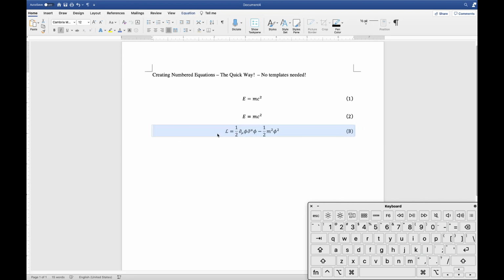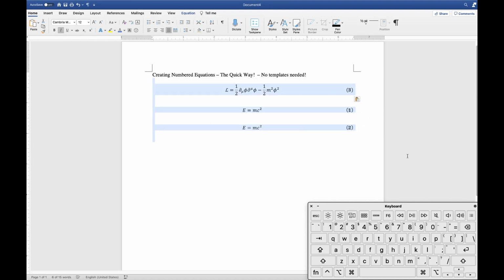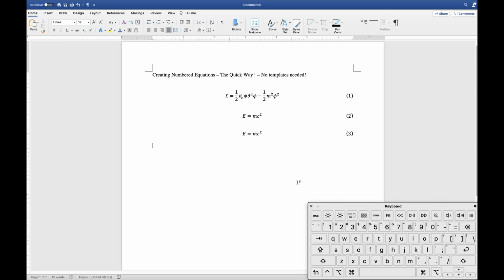And then if I just highlight this and then move this, let's say, all the way to the beginning, then you can do everything you can do with field codes, as I've shown in the previous video. For example, just F9 like this, and you see all the numberings will automatically update if you rearrange your equations in the document. Okay, as you can see, that is really it. That is a very simple and very quick way, and you don't need to create the templates with tab stops and everything. Now, just one more extra tip.